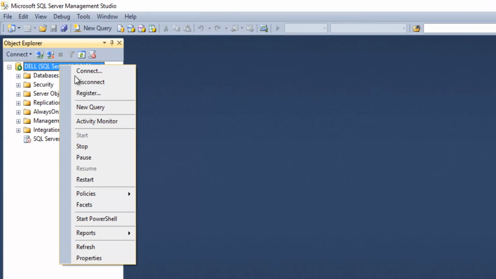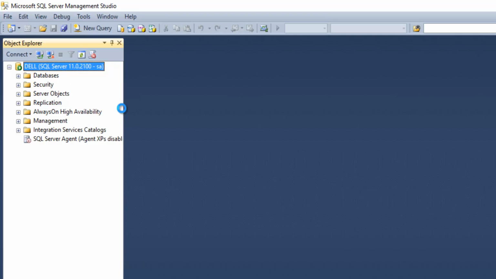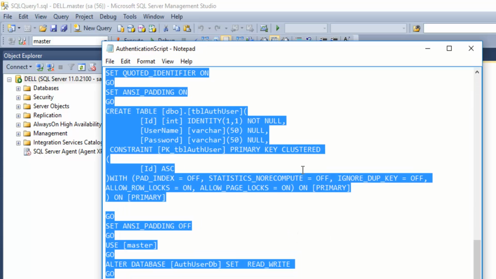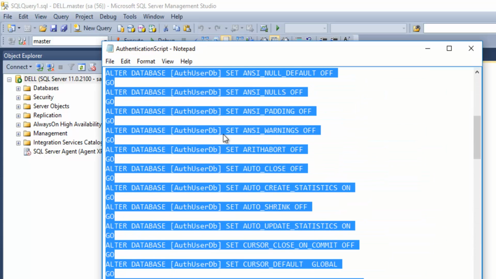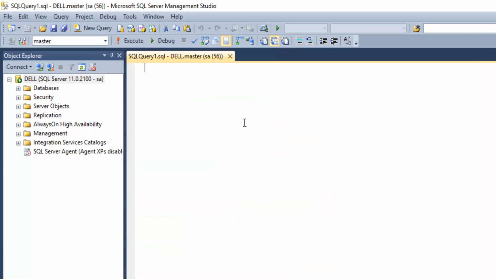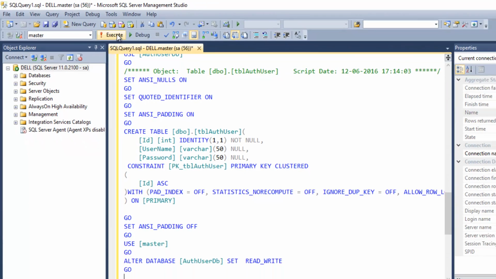Now right click and click on new query. Copy this database script, paste it here and execute.